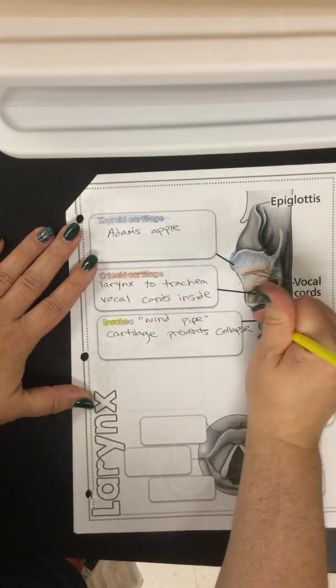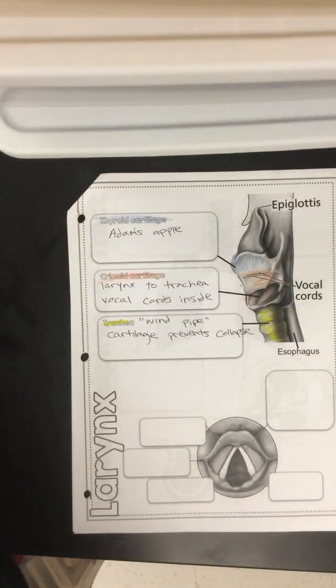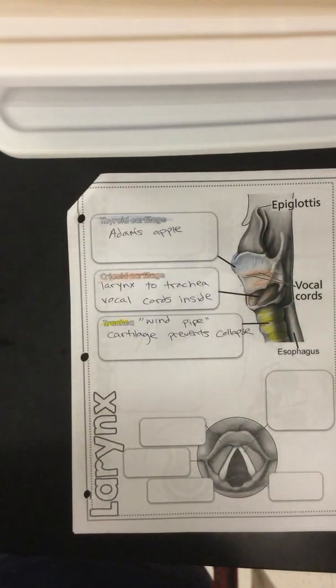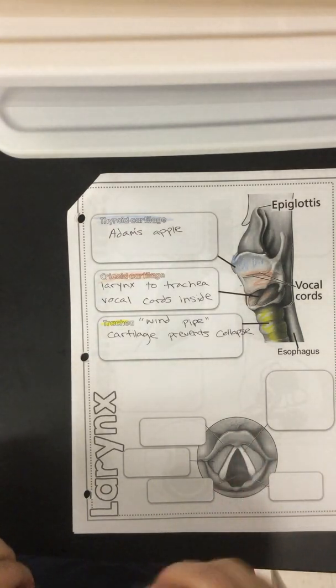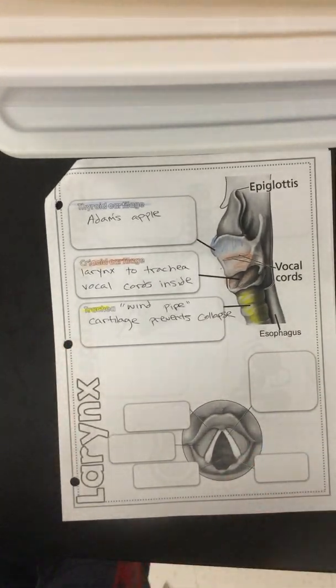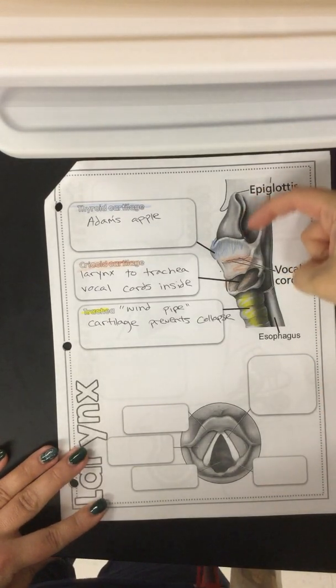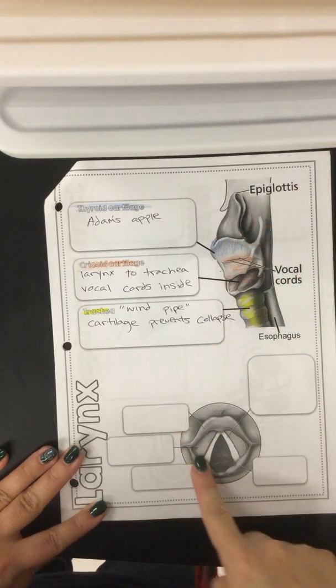Your trachea is this. It's the esophagus going down to the stomach. So far the air came in through your nose or mouth. It hit your pharynx, which was the throat behind your nose and mouth. Then it hits your larynx, and then your trachea, and then we'll continue on after that. But first, this picture on the bottom is what it would look like if you were looking down somebody's throat. Like if you stuck a camera down somebody's throat, right down in this part, you would see this.